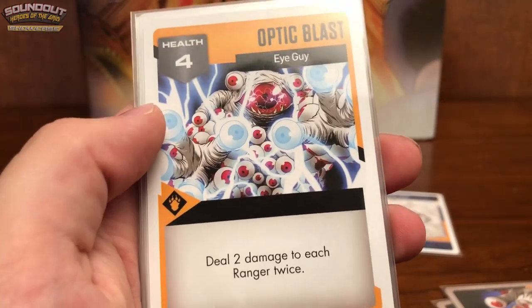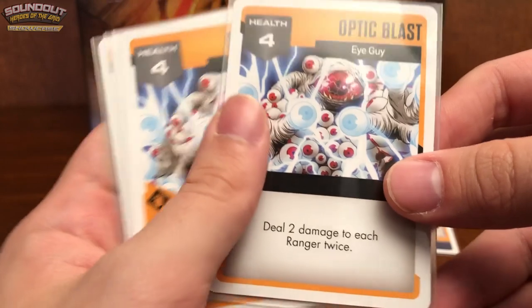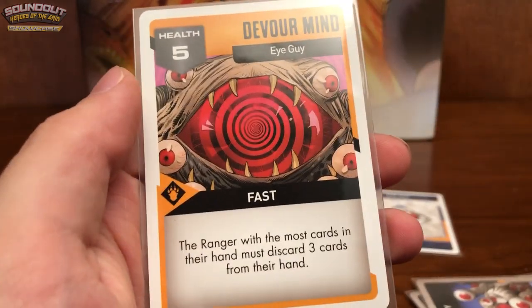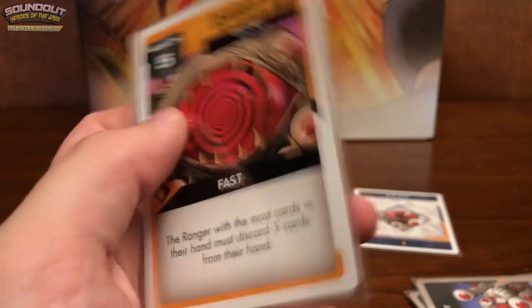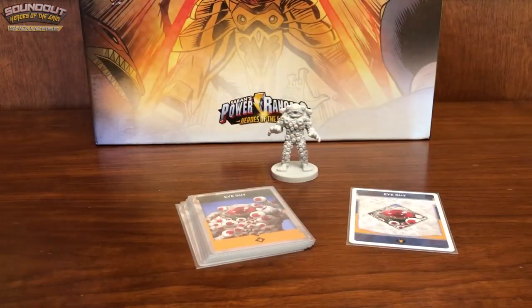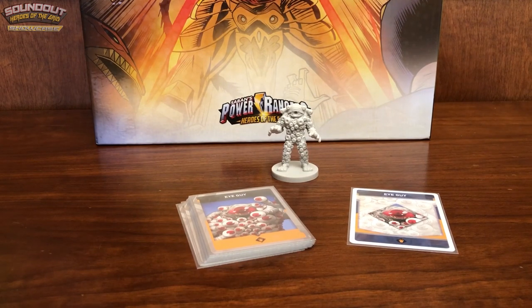Optic Blast, Eye Guy, deal 2 damage to each Ranger twice. Don't ask me why I said Eye Guy, there's 3 of those. And Devour Mind, fast. The Ranger with the most cards in their hand must discard 3 cards from their hand. Well, that just sucks, because then you're just like, oh, I got all these cards, and then you don't. And then he kills you, because he's scary. Maybe not kills, the right word is maybe destroyed. He destroys you, because he destroys things.